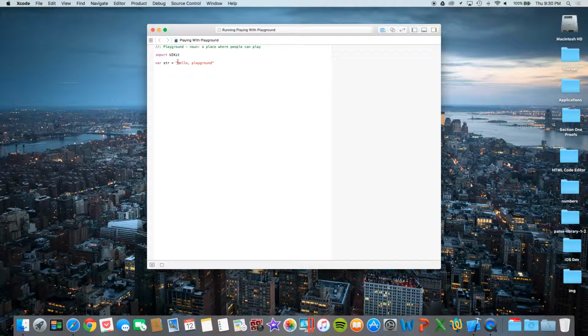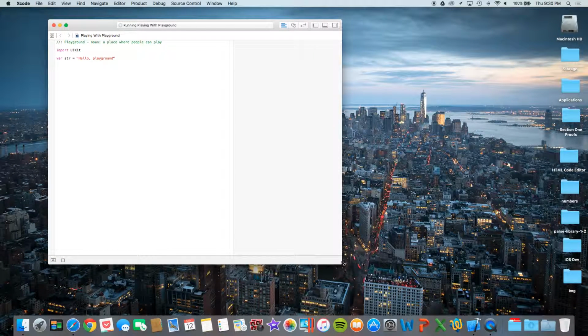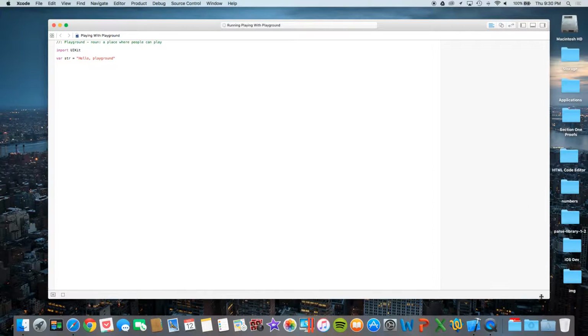And we'll see that when our playground is open the first time, it is going to have a variable already declared for us here. So we see var for declaring a variable. Str, which is short for string here, is the name of the variable, and we have it equal to hello playground. And then you see the output over here on the side.